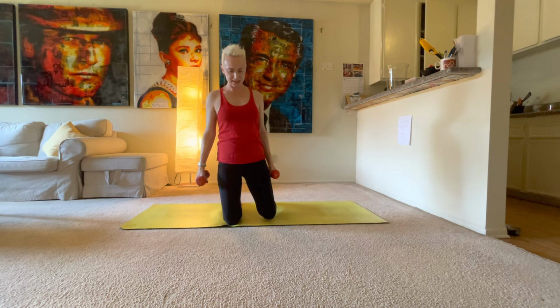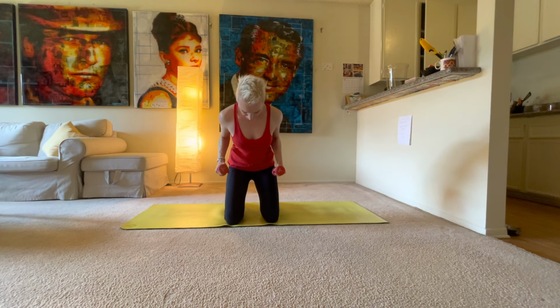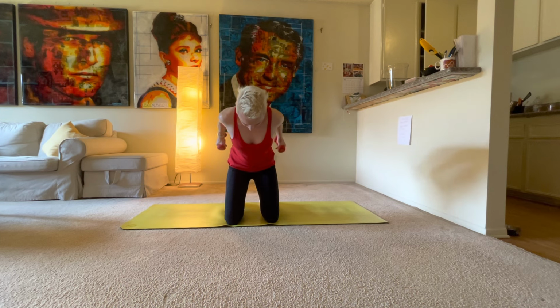Bring your knees a little bit closer together. Now here, we're going to lean forward a little bit. Bend your elbows, so you're going to stay here. And then we're going to reach them back towards the back of the room for 10. 9, upper body stay still. 7, 6, 5, 4, 3, 2, and 1.